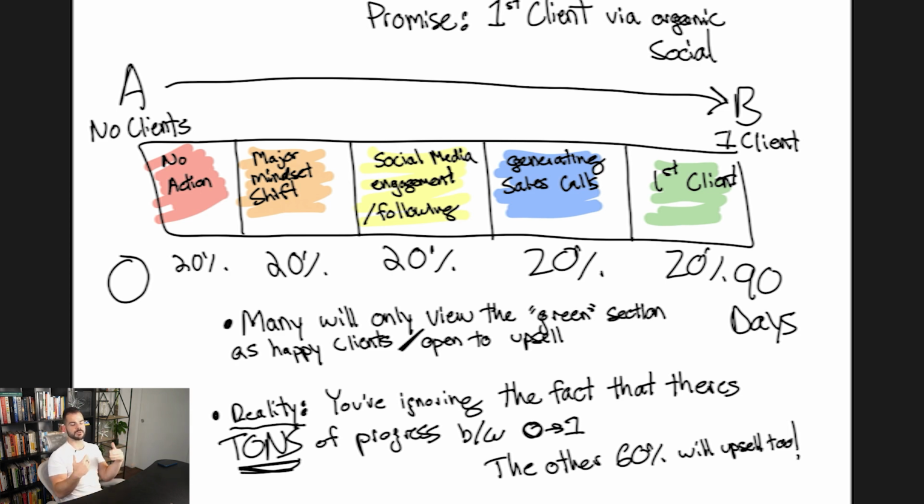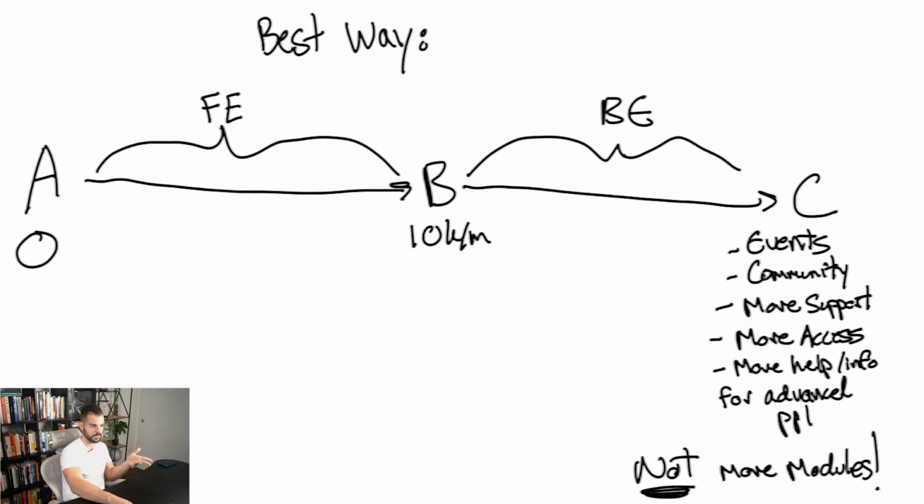But the issue is most people are like, no, the back end's only for people who are going from one client to 10 clients. And they also are like, oh, well, you weren't successful. And so they disqualify a lot of their client pipeline for some sort of continuity. Hopefully this makes sense. The big thing I'm trying to say here is this other 60% that is not in this 20% will upsell too, because they made progress and they want to continue working with you, okay?